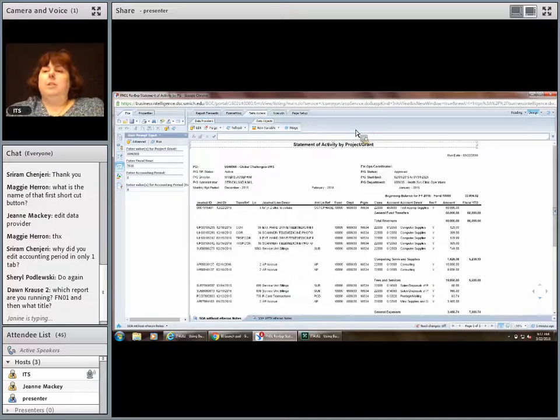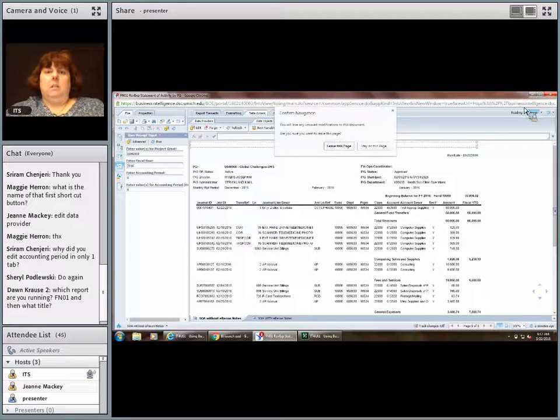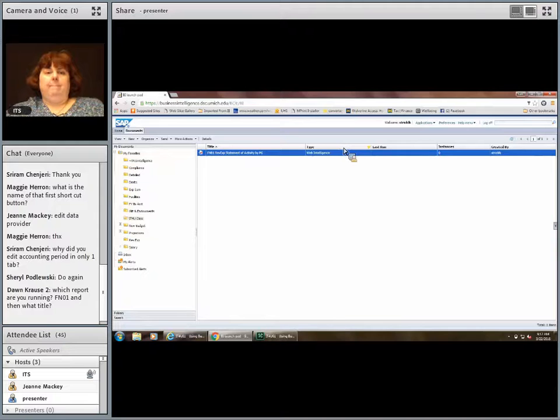Now, if I just close this, just like any file, it's not going to save the changes. So sometimes if you just want to take a query that you know and you're used to and change it for one time, feel free to make the change, run it for the additional data, and then don't save it. Or, as with any other file, you can do save as, change the name of it, put multiple periods on it, and you now have a different query. So I'm not going to save this. I'm going to go ahead and leave this page. Okay.